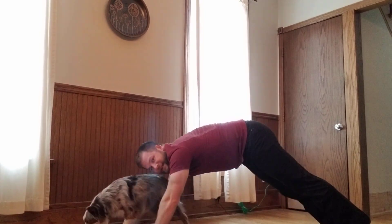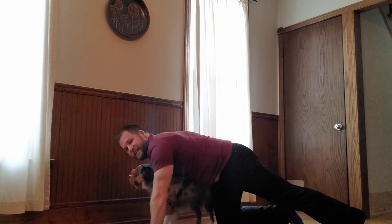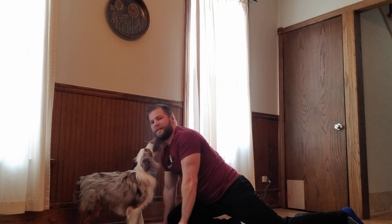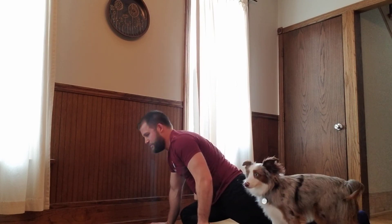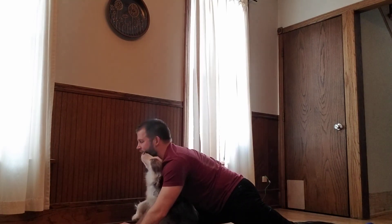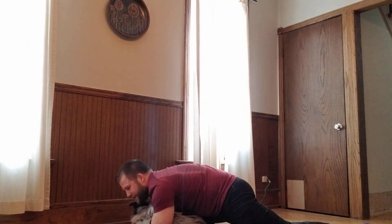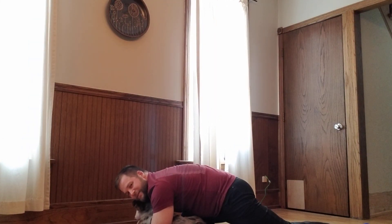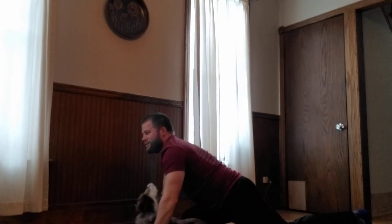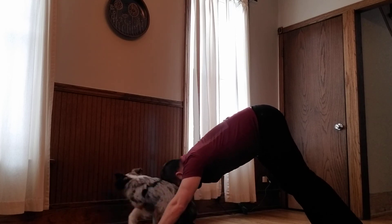From plank, we're going to do something called a pigeon pose. Take your right knee and bring it up to your palm — right knee right behind your right palm. Take your ankle on the right leg and try to cross it in front of you across your body. If you have a yoga mat, it's going to be perpendicular to the length of the mat. Once you get that position, make sure your back leg is straight. Creep down towards the ground on your forearms and hold this stretch for about 20 seconds. You're going to feel that on the outside of your hip.